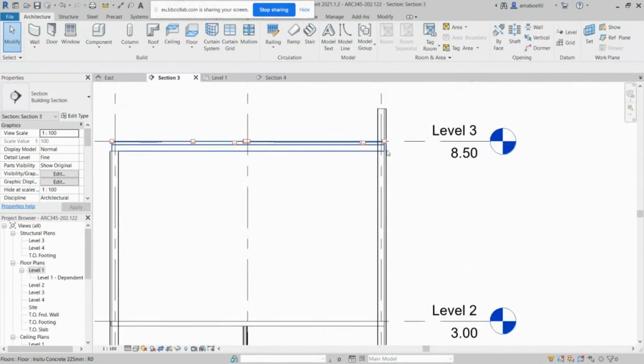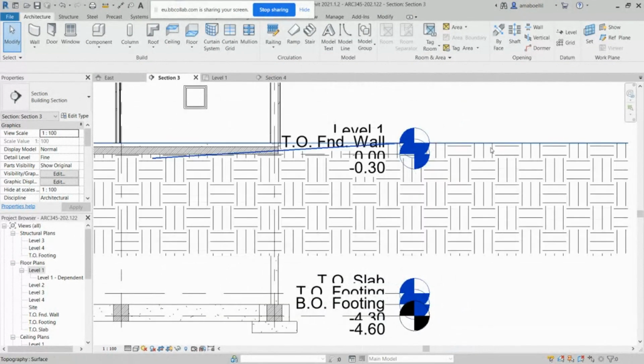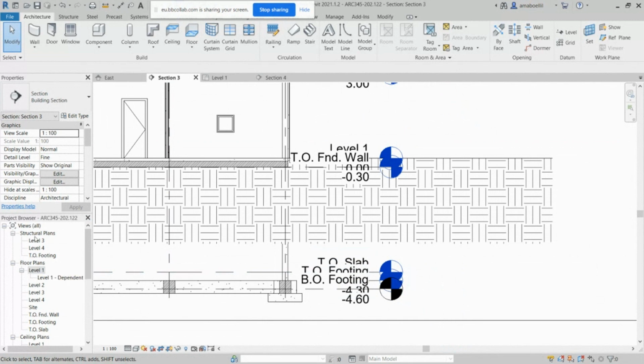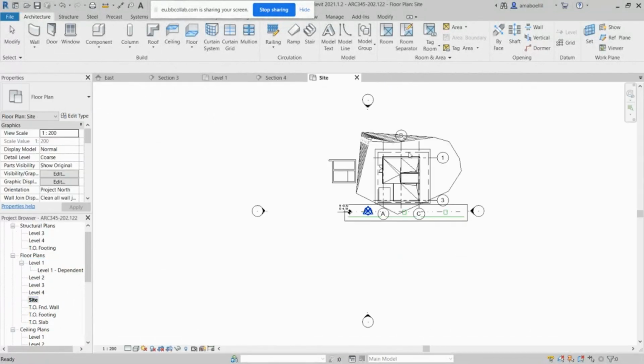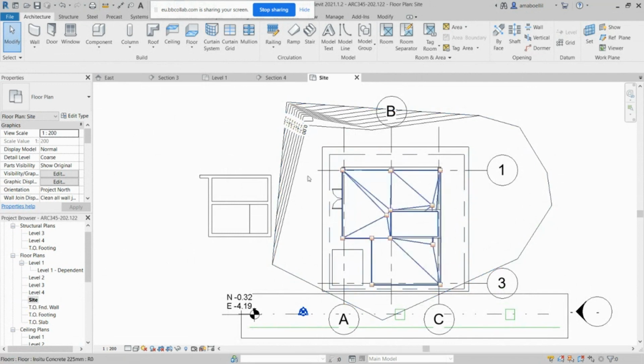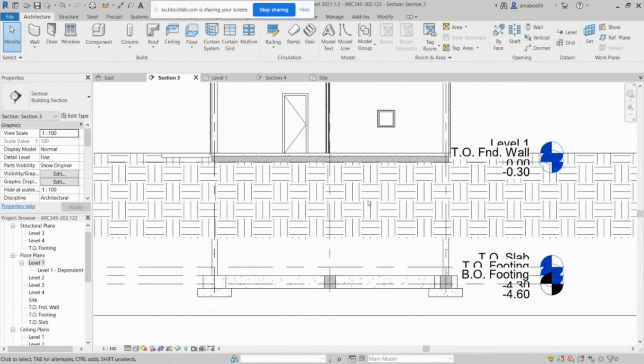We drew this slab last time, and we talked about the footing, and we show the footing in here. Now this is shown because I already made topography of my building, but if you do not make topography on the site plan, you won't see this as hatch. So this is one thing you have to take care of. If I go to the site floor plan, the site I have shown you, these are some of the topography that I have. That's why when I make a section, I see that in my section. If you don't see it because you don't have topography, you have to develop it, and I will show you how to make something close to that.